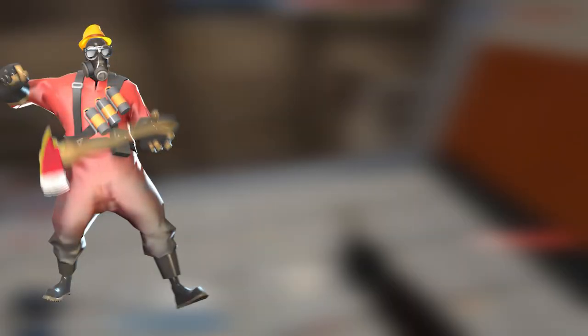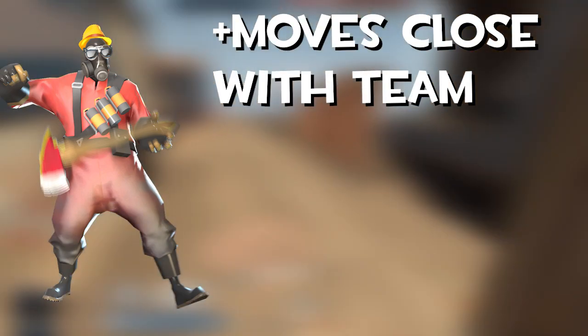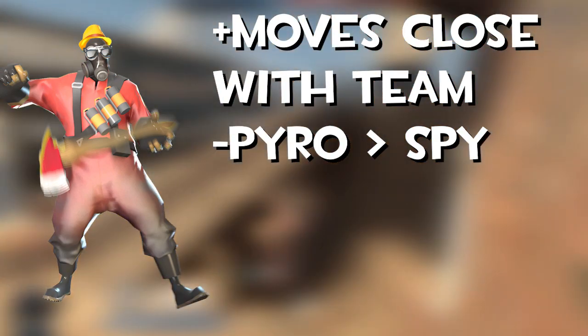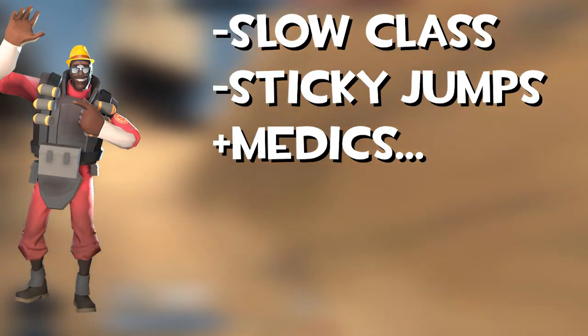Pyro can be pretty good. He usually moves with his team and gets in close for combat. The big problem is that spy is countered by pyro, and if the pyro you're disguised as sees you, you better be ready to bail. Pretty similar to soldier except slightly faster.